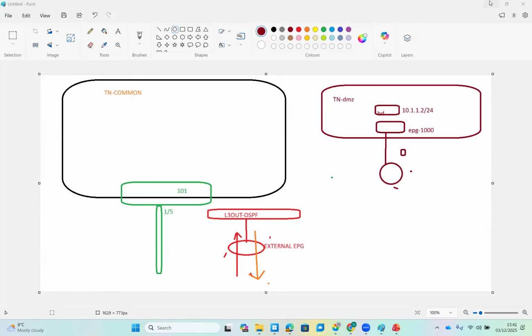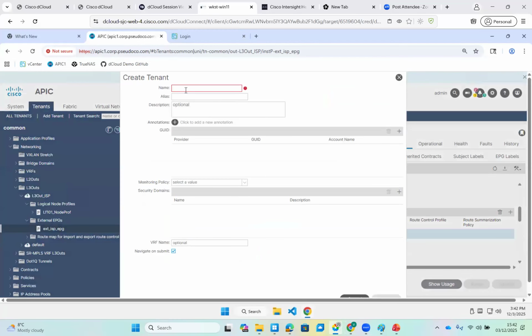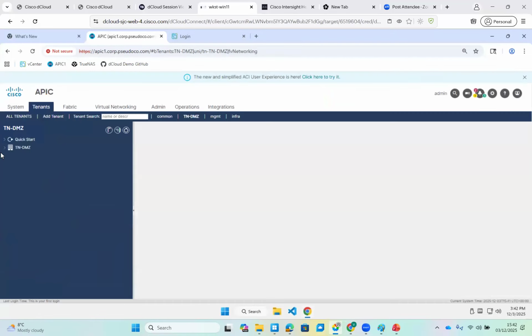Okay. So what we have to do here is, let me create first layer 3 out. A tenant, add one tenant, call that tenant DMZ. VRF I can give here DMZ. You can use the common VRF also. Done.